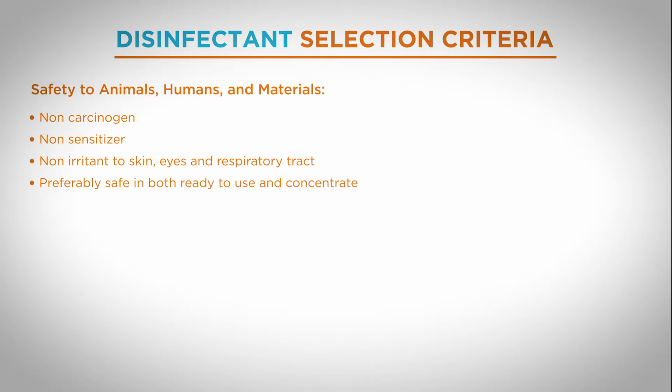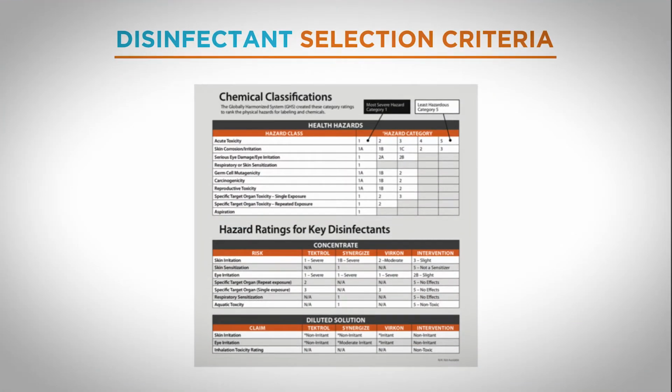The best way of determining whether the disinfectant scores well in any of these dimensions is to look at the safety data sheet. In the safety data sheet, one of the things that we can look at is the health hazards table. When you look at that, there's going to be an easy numerical score that goes typically from 1 to 4 or 1 to 5. And basically what we look at is how high is that score. The higher that number, the less hazardous the chemistry will be. So for example, if you have something that has acute toxicity of 1 or 2, that means that it is very hazardous, as opposed to something that would have acute toxicity of 4.